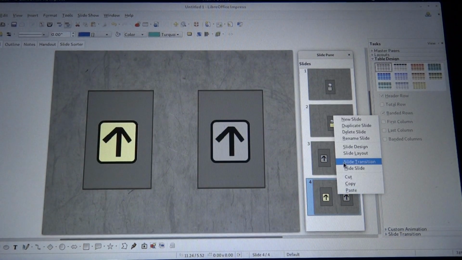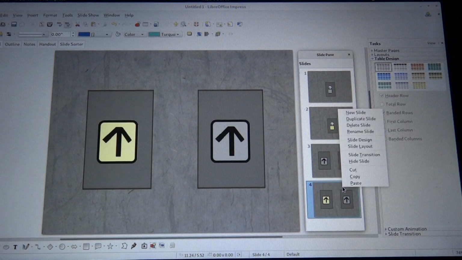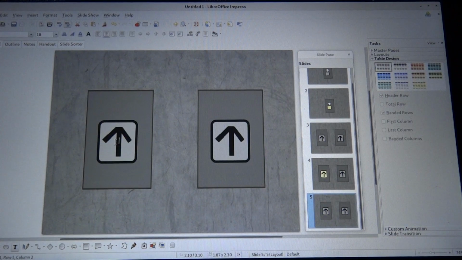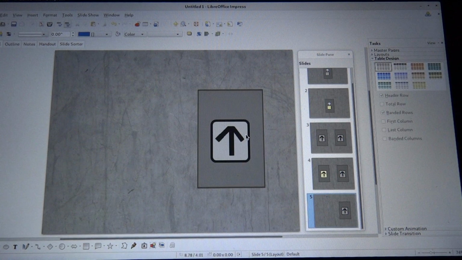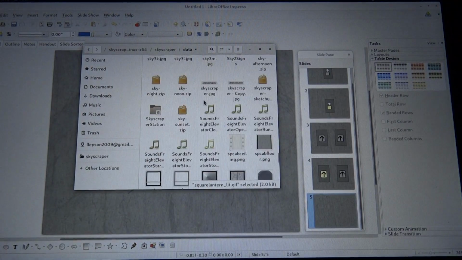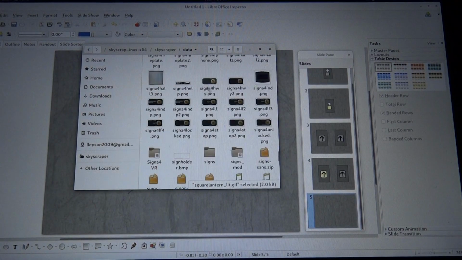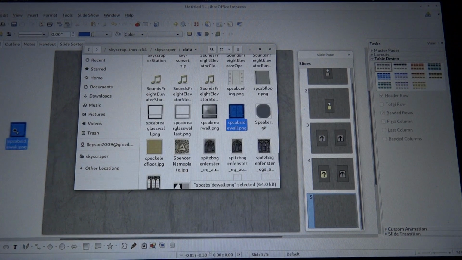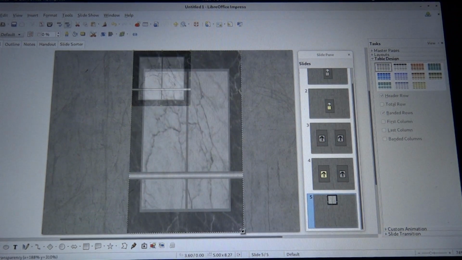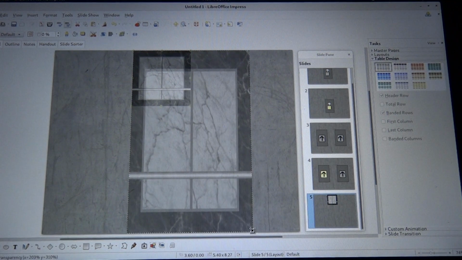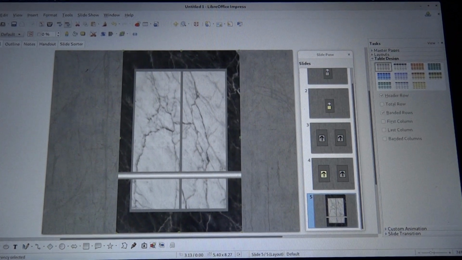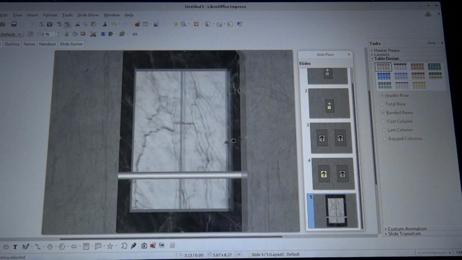So now, I'll show you how to make a door. You want to copy this page and paste it again. See, there's slide 5. So now I want to get rid of this. So now, the cab. What I'm going to do right here is find a background cab. How about we use this one right here? So now you want to make it just as big. Yeah, that looks pretty good. Scoot it over a little bit. So there we go. There's our door.